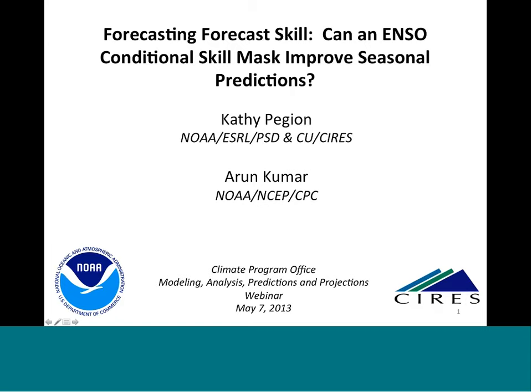All right, sounds good. What I'm talking about today is forecasting forecast skill, and I'm going to do that in the context of an ENSO conditional skill mask, which I will explain in detail throughout the talk, and try to see if applying such a skill mask can be used to improve seasonal predictions. And this is work that I've done in collaboration with Arun Kumar at CPC.